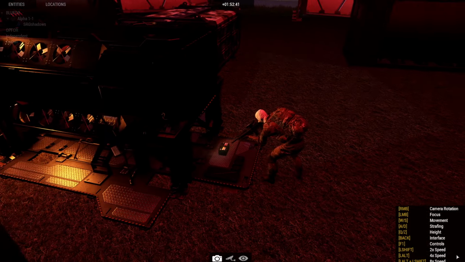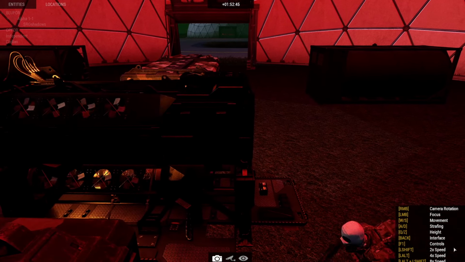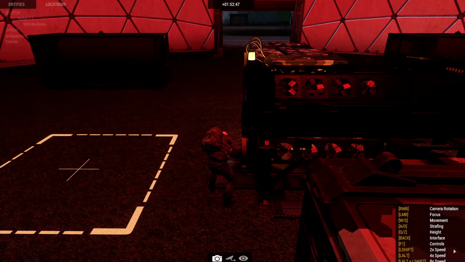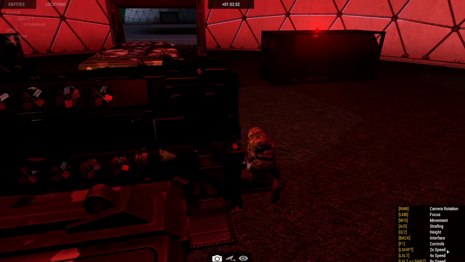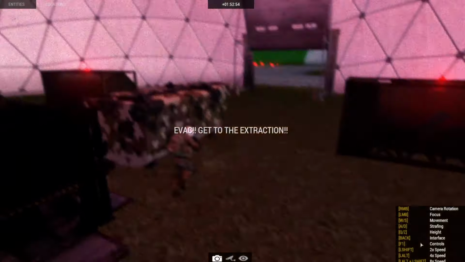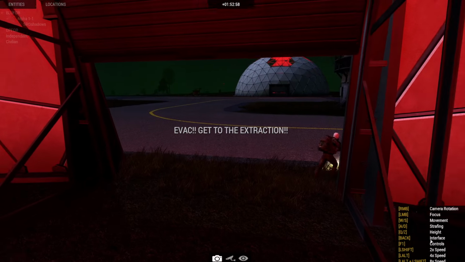Oh no. Yeah, get it, and there's one on the other side. Yeah, there's one on the other side too. Oh, and then you better be quick, because I think zombies might be coming. No, get the instruction, where is it? Oh, no.